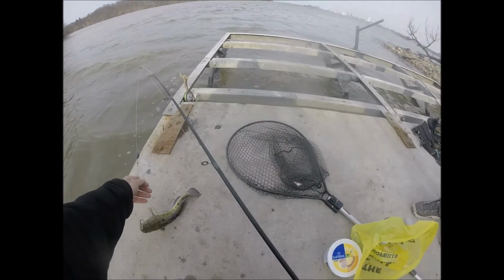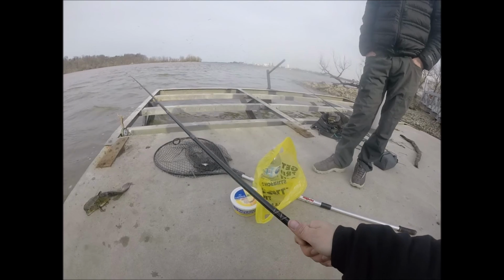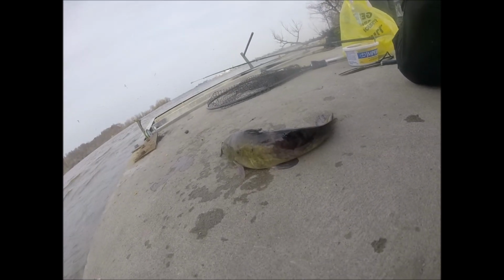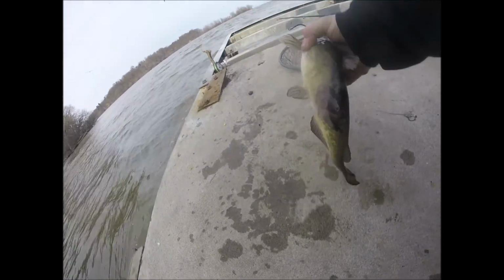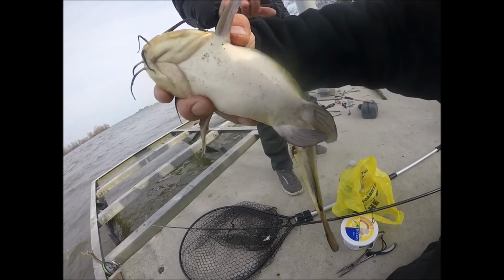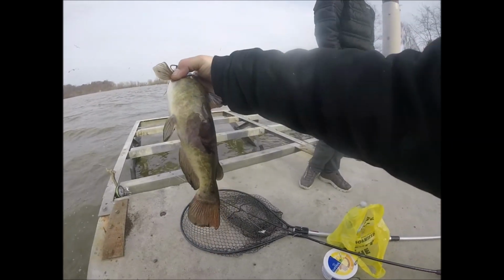Oh. Ouch. Look, he's purple. Yeah. Yep, they're biting. We've caught all kinds lately. Look at this gross catfish. Bro, he's purple. He looks like he is dyed purple. Like his tail's purple. His fins are purple. Oh, I've seen a lot of red ones. Yeah. Wow, I had one that had that on the top of its back, right? Just a couple days ago. I mean, he looks healthy. It doesn't look like there's anything wrong with him. He just has purple pigmentation.